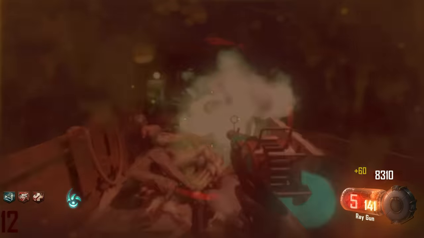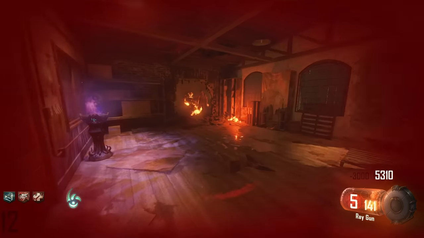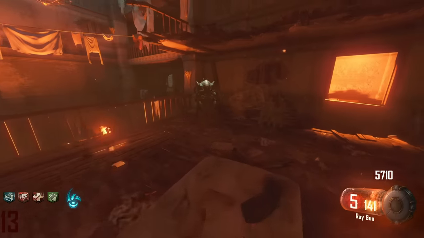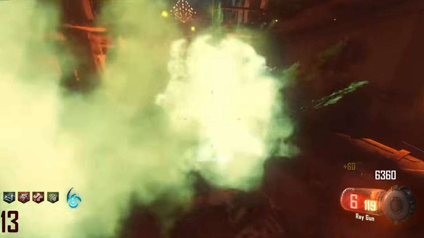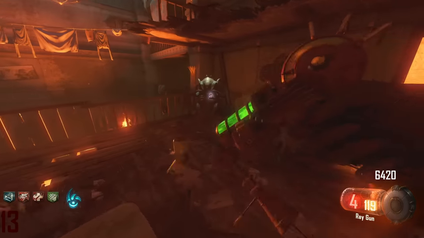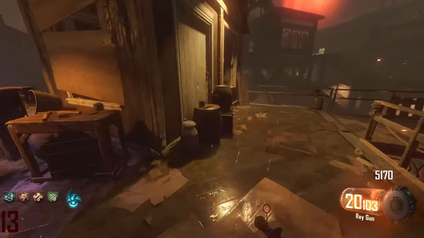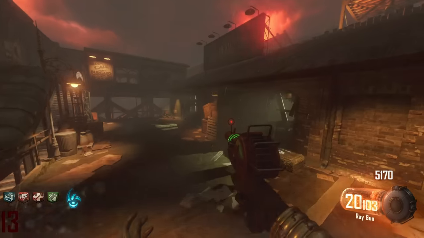Why are they all up here? What the fuck? That was ridiculous. The AN-94, bro. I just got that from a drop. What the fuck? I feel like the zombies are just on fucking smoke, and I don't know why. All right, okay, we're done. But I still feel like the zombies are just on absolute crack cocaine. Maybe I'm just, like, shit at zombies.